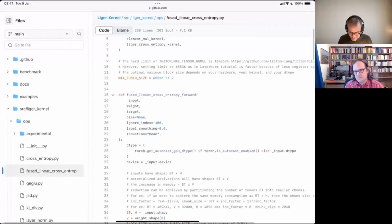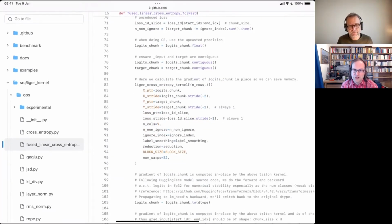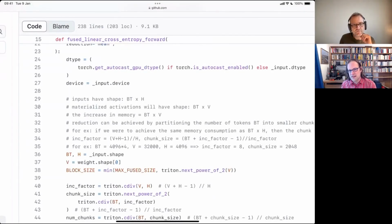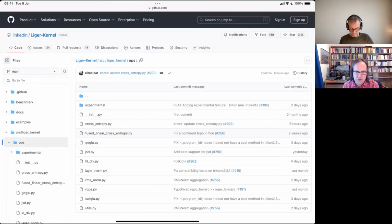So going back to our thing here, this is the Triton code that does it. Maybe we should also add that we've talked a lot about compilers and what they can do, and that they can fuse things where they have recipes. But fusing the linear plus the cross entropy is something that typically a compiler does not do on its own initiative. So it's really great that the Liger team wrote a kernel for it. To my mind, this is the most valuable of the kernels, because it is usually not generated automatically, whereas for the kernel we had last time, the Swiglu one, NVFuser, for example, will do a good job too.